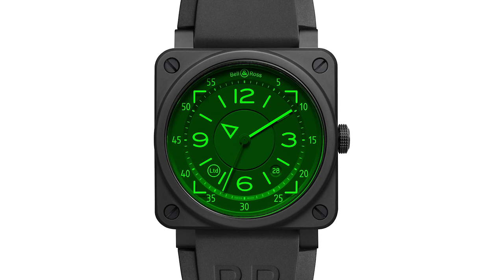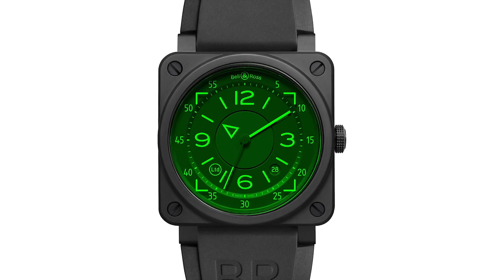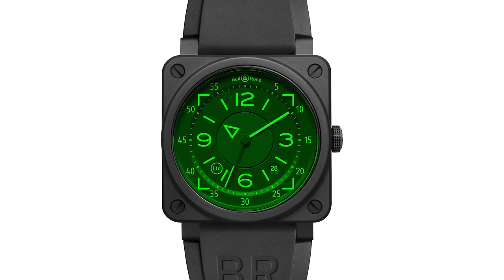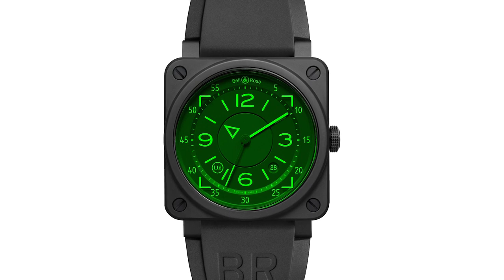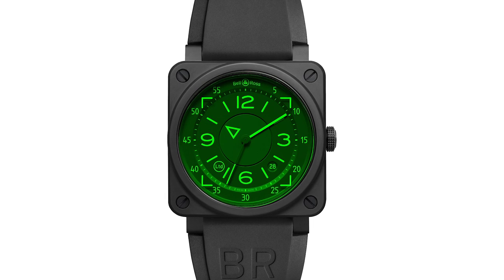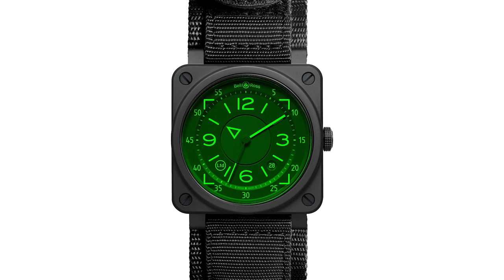Those four corner margins that define the screen are actually painted on the sapphire, which gives it an even greater sense of dimension. What is interesting about this watch is that it's not digital — it's a mechanical one — but you have the feeling that it is analog yet represents a very cool modernity. We have kept the principles of beautiful watchmaking with traditional, mechanical movement inside, so it's a mix of modernity, analog, and digital feeling. There is no digital movement here, but you feel like you are in a futuristic world.